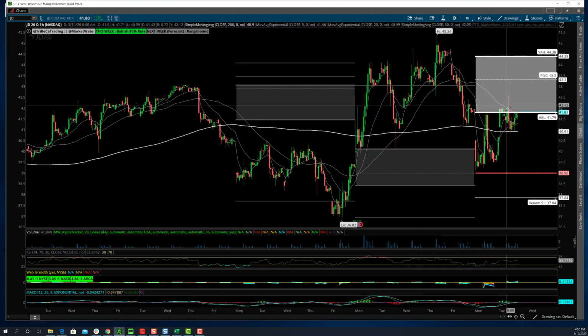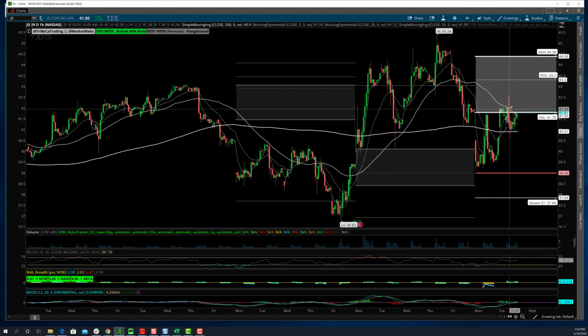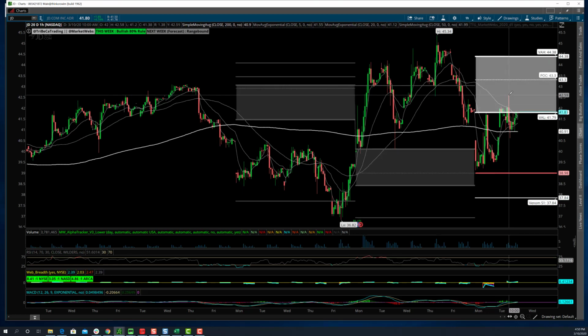Did not get in. The whole thing was I saw this thing go into value. So again, if it doesn't do what I want it to do, the whole thesis, I get out of it. Because I'm looking at this point when I bought this on the first bar and it actually got about a quarter of the way through, right? My first target was up here, which is maybe a little bit too far away, but that was my whole thesis. And if it's not back inside value, then there's no reason for me to have that trade on. I'm not going to make up another reason, but in any event, that's that.